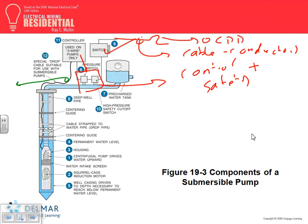The mechanical part of it, guys, will be immediately submersed, no filling, so it's right in the water. The impeller will pump the water up through this pipe, the deep well pipe. We need a pressure tank. Why the pressure tank? Because if you don't have a pressure tank, every time you open the faucet, the pump will go on. Close the faucet, the pump goes off.